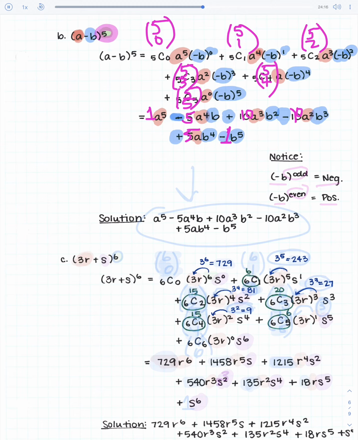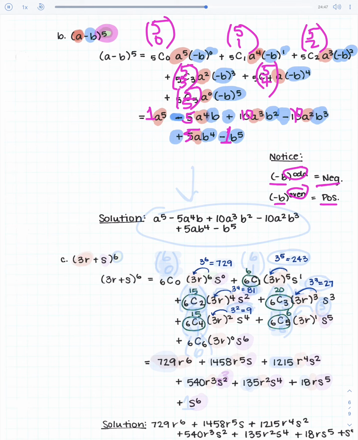So notice, if your second variable has a negative, what ends up happening to your signs is you end up with an alternating sign, if it is looking at odd powers. Whenever you have an odd power on a negative, it stays negative. Whenever you had an even, it turned into a positive. So odd powers on negatives stayed negative. Even powers on negatives turned back into a positive.